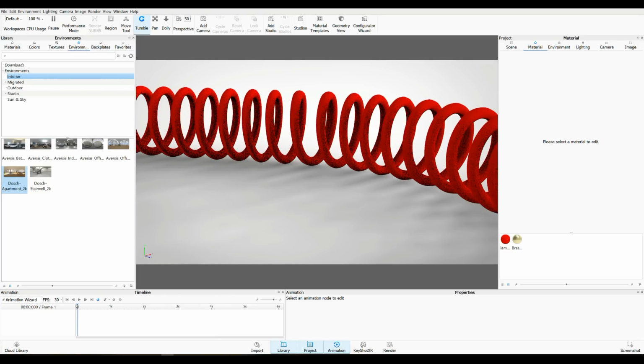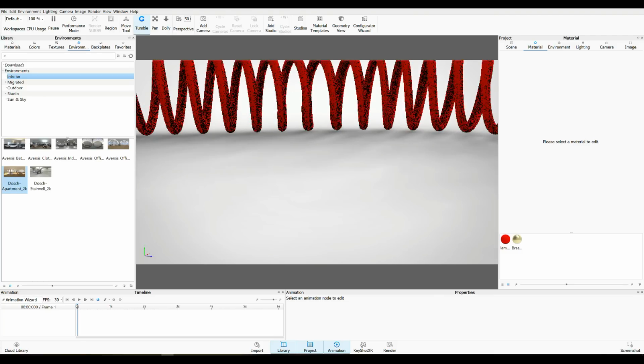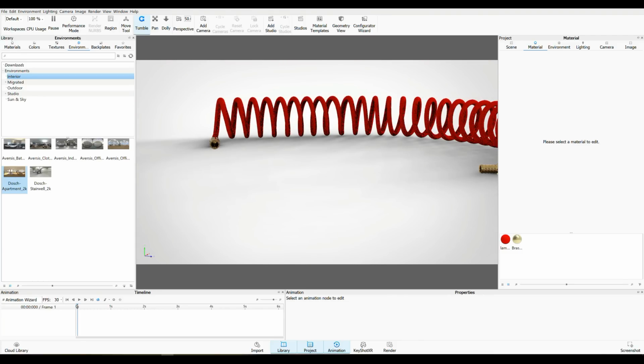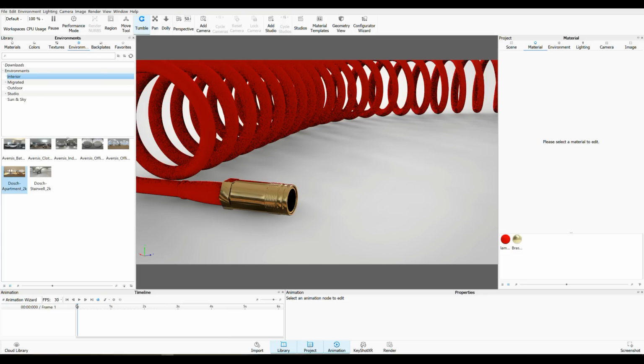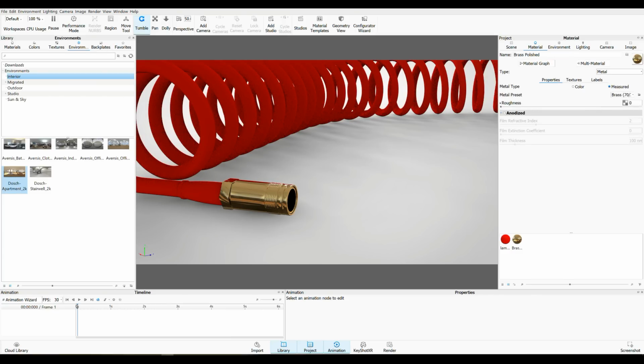Then we're going to have a look at our material here, because it's a bit too shiny, right? So let's double click on this. Open that up. Let's see what we can do here. I'm not changing the roughness, I'm just checking this out.